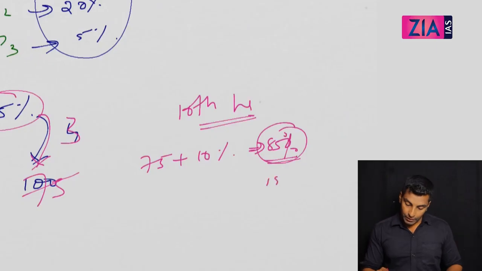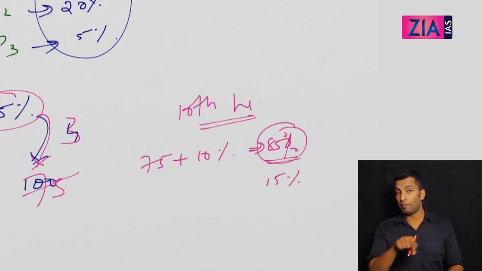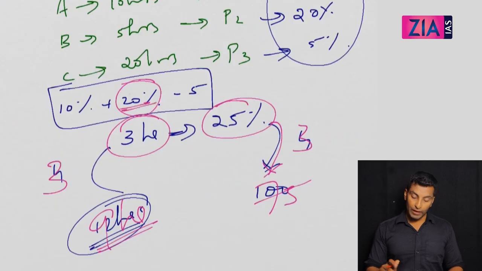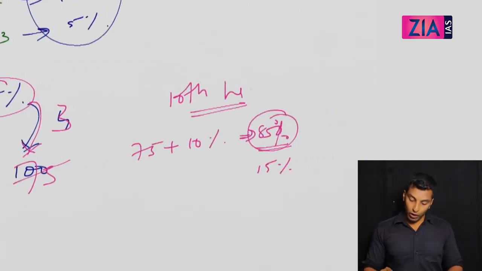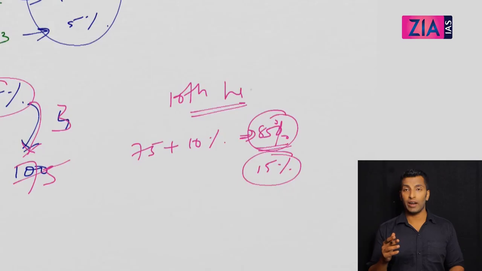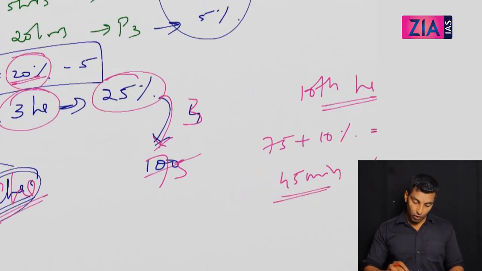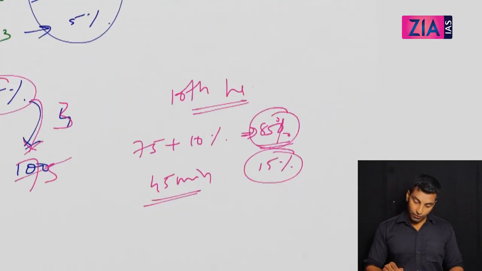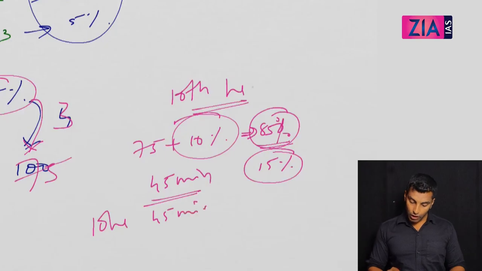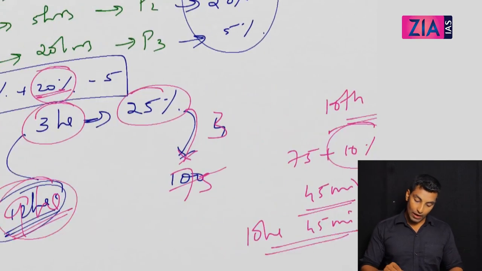So what you need is 15% is what you're supposed to fill. But B will fill 20%. So we don't want that pipe to be opened for 1 hour. In fact, we need 15%, so we need 3 by 4th of the 1 hour. 3 by 4th of 1 hour means 60 minutes times 3 by 4, 45 minutes. So we just need 45 minutes. So answer for this question is 9 hour plus 1 hour here, that is 10 hour, 45 minutes.